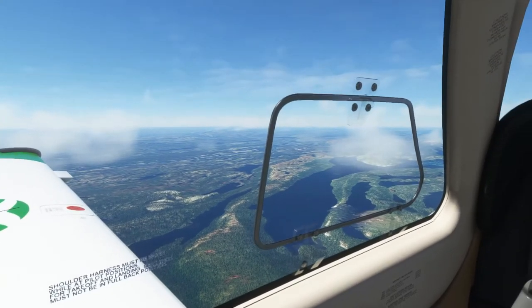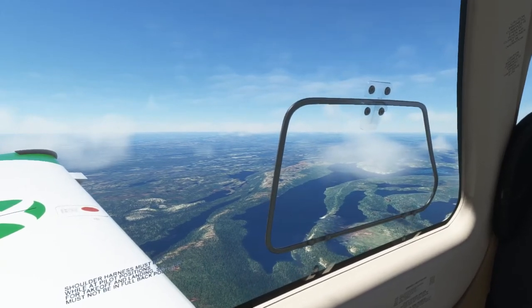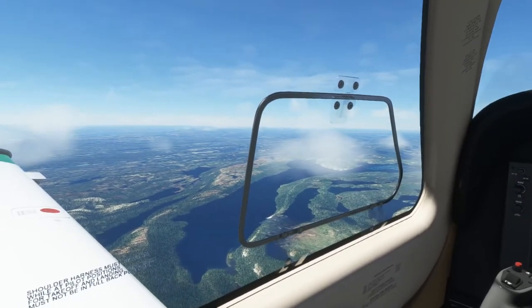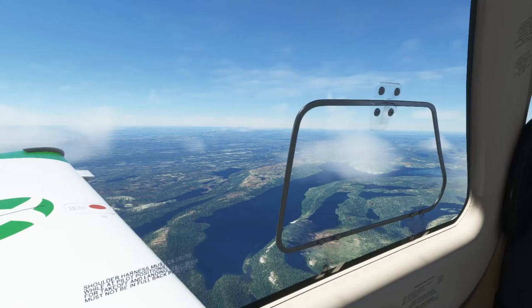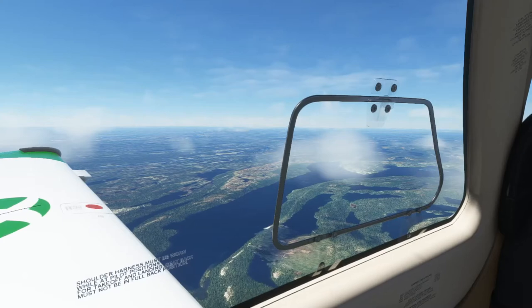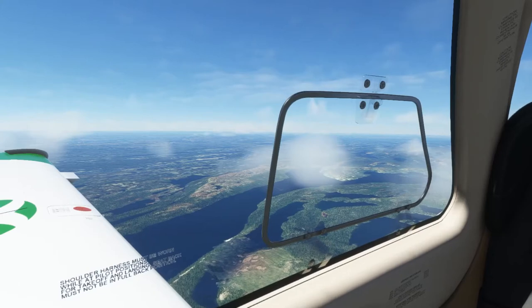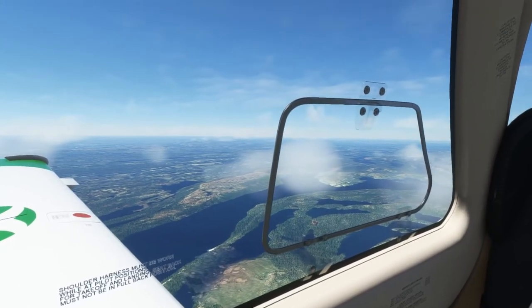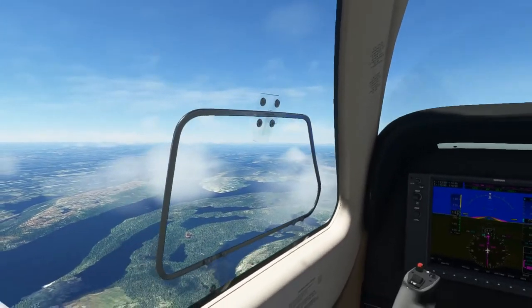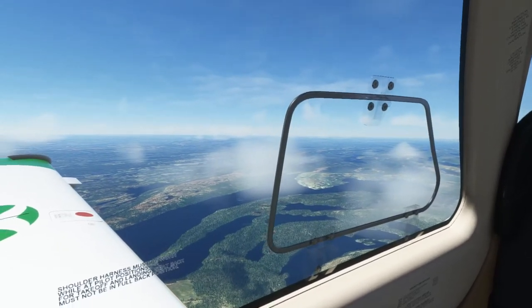The guy asked him if they're going to do anything about emergencies and stuff. He said, well, we'd like to at some point, but we haven't built it in yet because it's not part of the normal flying process. So they're trying to get everything working that you would likely need or want to do if you're flying normally. Maybe release it as a DLC or something. Yeah. I'm amazed that X-Plane 11 right now has a fully working Garmin. All the knobs do what they're supposed to do. Yeah.